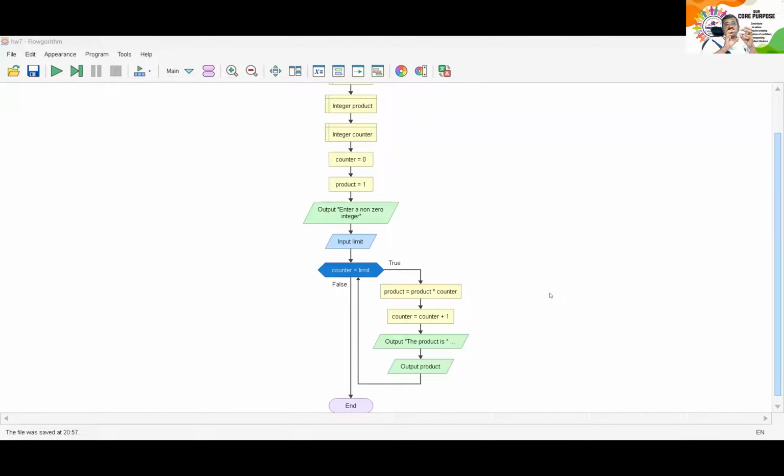So a common mistake is that some statement that should not belong to the body of the loop is now belonging to it; you have written it inside the body of the loop. That's something which is not acceptable. So you could rectify and show me the correct loop then.